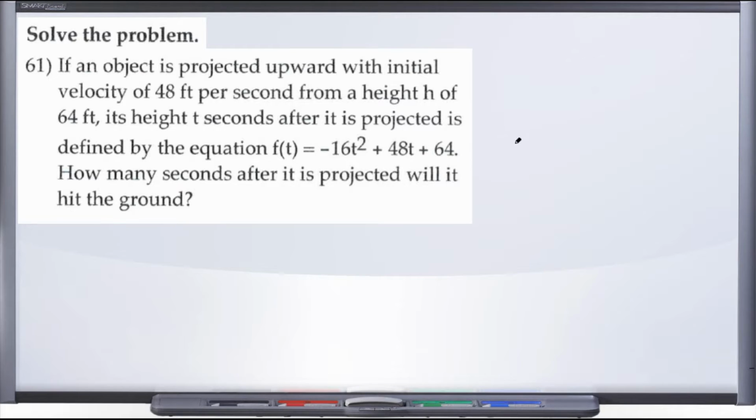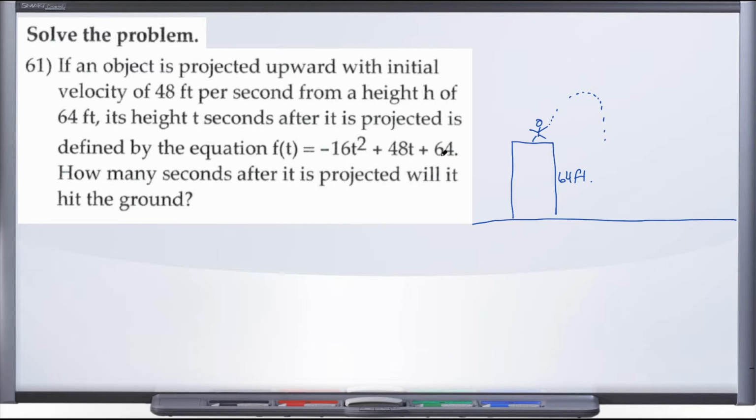All right, so really what this is saying sounds a lot more difficult than it is. Let's just say that this is the ground, and we have somebody standing on a building, and this building is 64 feet high. They're going to toss some object in the air from the top of this building, so let's say a baseball. So they toss this baseball up.